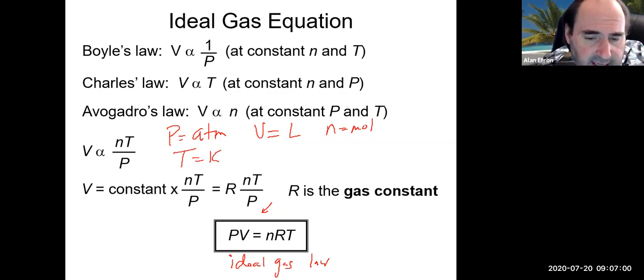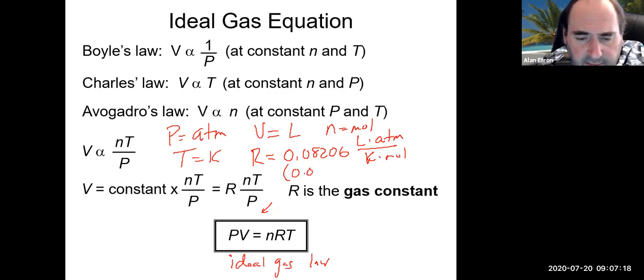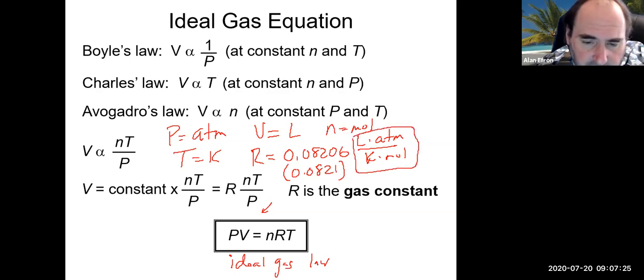The reason all these have to be in those units when you use the ideal gas law is because of R. R is a gas constant with a value of 0.08206. The units are liters times atmosphere divided by Kelvin times mole. Some people will round this number to 0.0821 as well. Since it has all these units, in order for everything to properly cancel out when you use the ideal gas law, that's what units everything else has to have. That's really good, because if you forget what units they should be, you can look at the R value and use those units to figure out what everything else should be in. So this is one set of conditions, PV equals nRT.